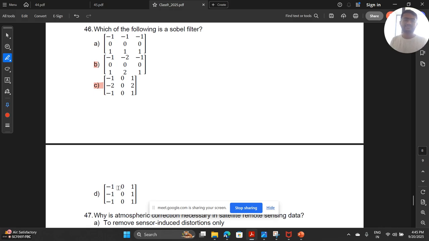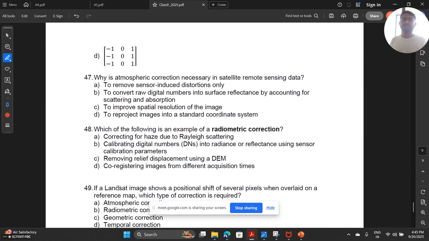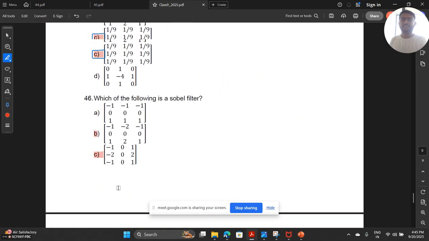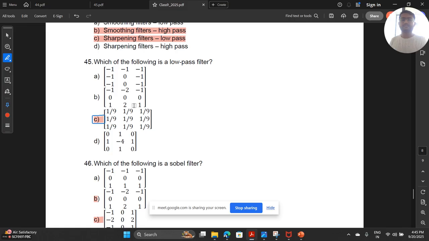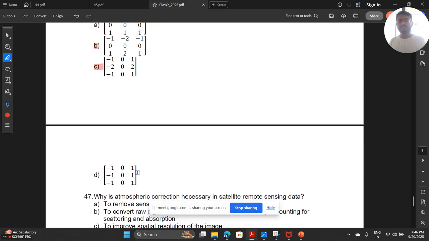Write it down somewhere in your copy, and once you have the exam, go through it. Basic identification: if it is a high pass filter, the summation will be 0. Similarly, there are techniques for others. In a low pass filter, every value will be similar and positive coefficients will mostly be there.